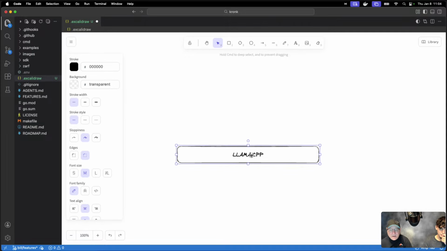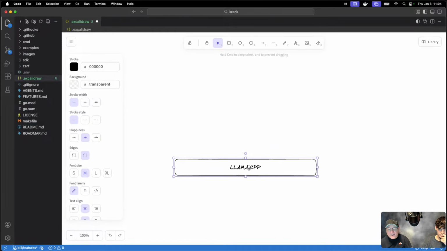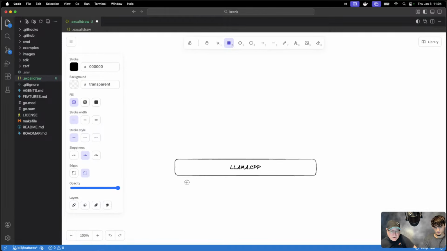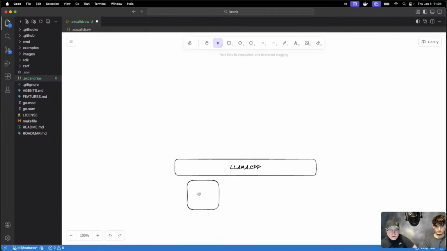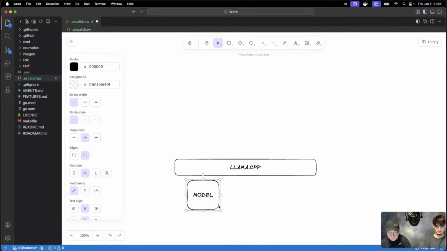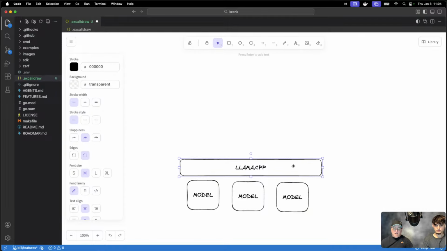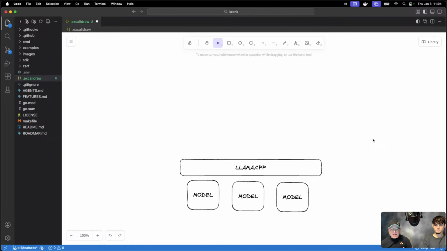Llama CPP is a C library that is actually the engine that does everything. It is able to work with the models themselves and do the inference. Our models sit behind here, and Llama CPP gives us the full API to interact with that.